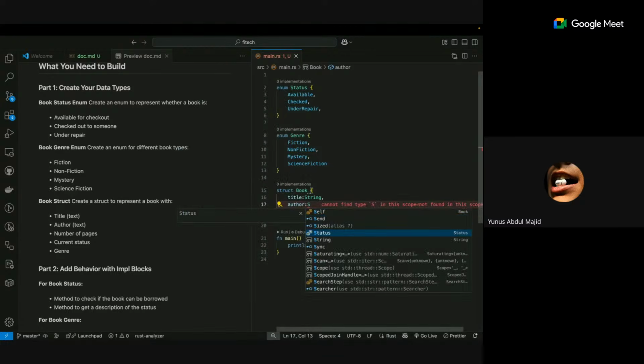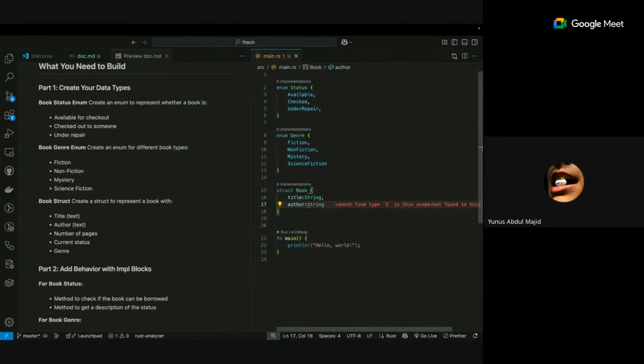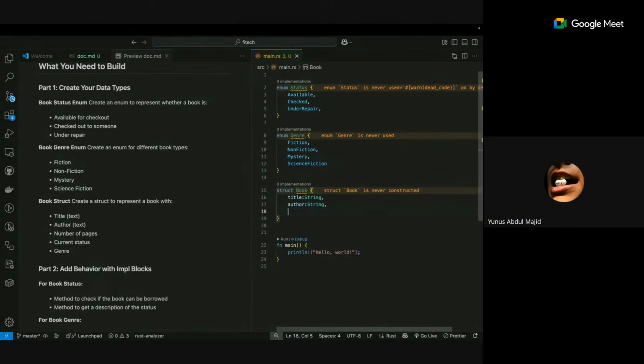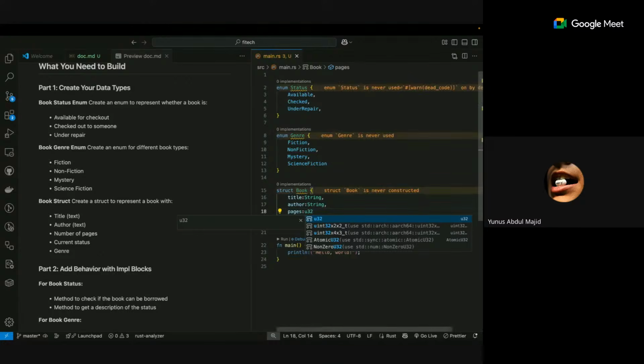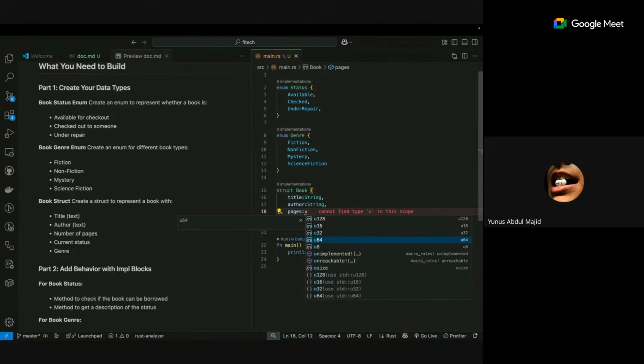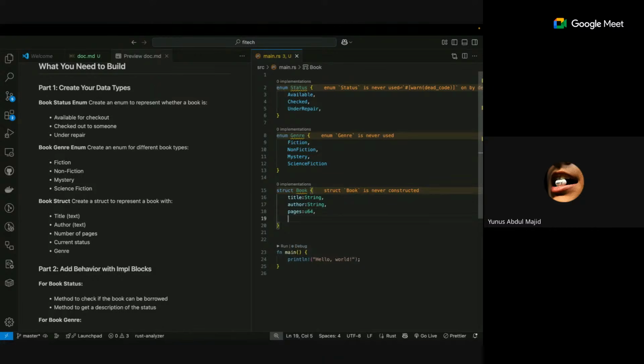What is the value of string? We also have the number of pages. Let's use u32, or let's use u64. Then status.